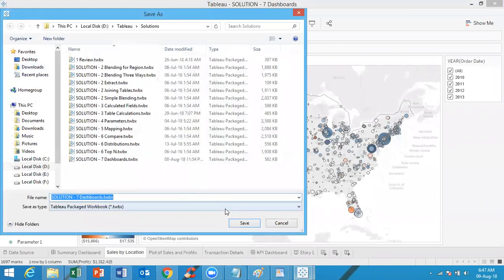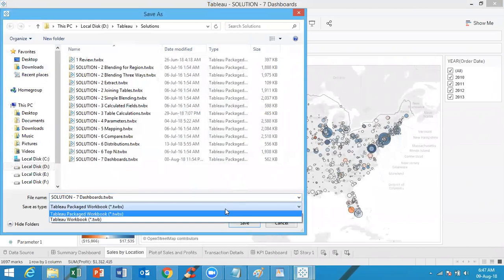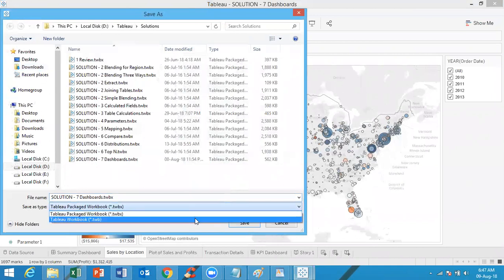Here we have two options: save it as a Tableau packaged workbook with the extension .twbx, or a Tableau workbook with the extension .twb. If you save as .twb, that file will be saved in XML format.